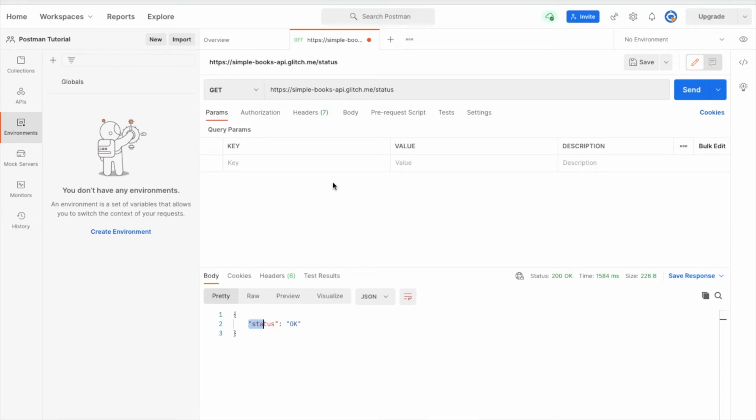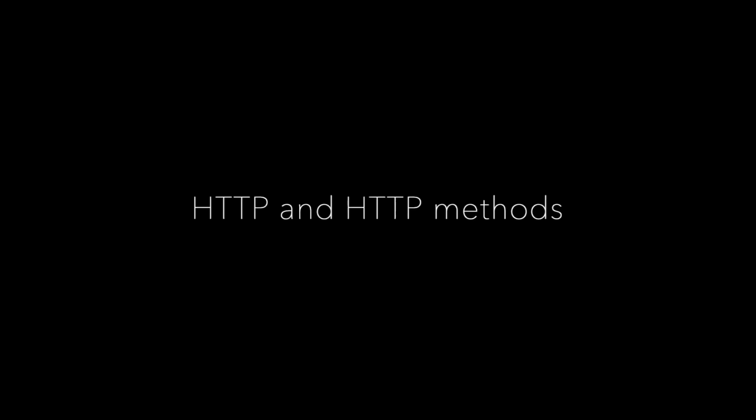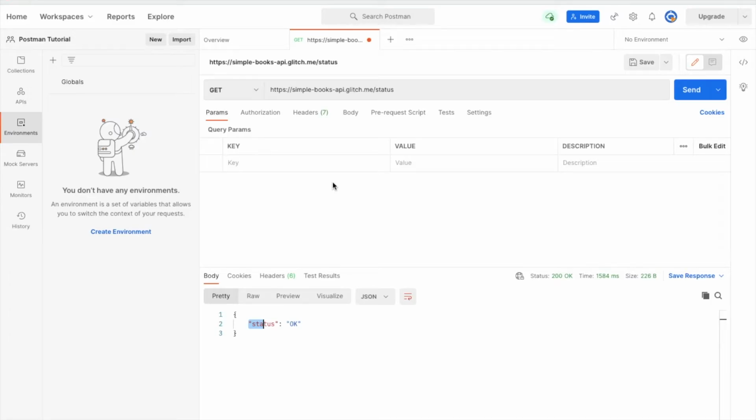Now let's first talk about the protocol we are using to run it. This works on the HTTP protocol. HTTP is the hypertext transfer protocol, which is used by RESTful APIs, and there are some HTTP methods which provide CRUD functionality.